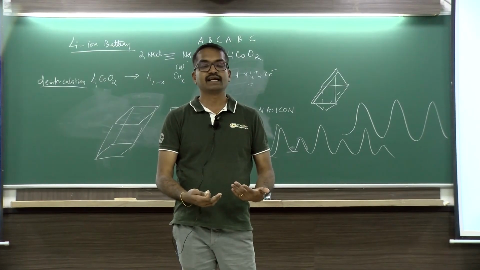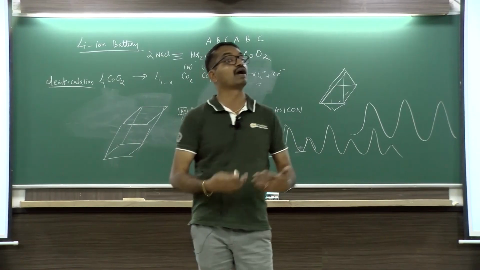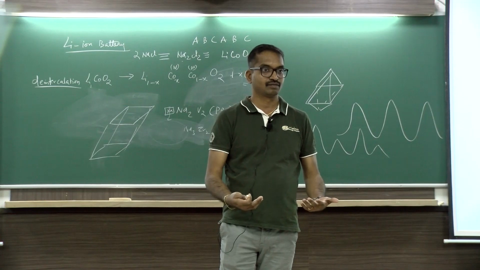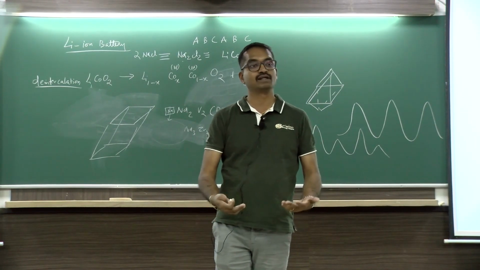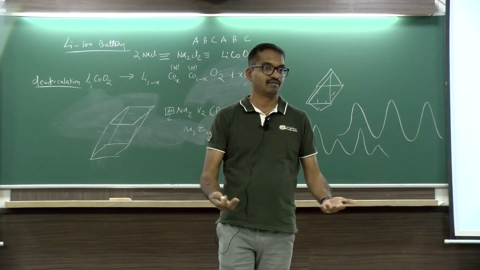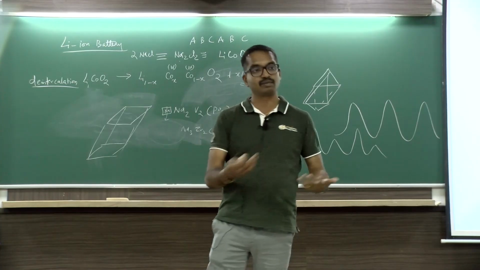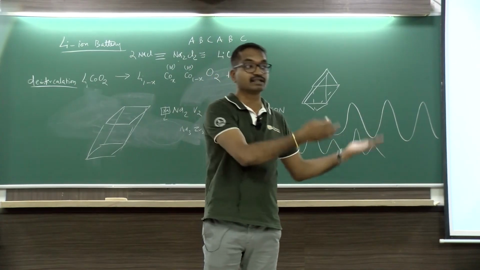Okay. So this kind of cooperative motion between the ions makes the ions move faster. That is why it is called superionic conductor. Otherwise it is called an ionic conductor. When I say super, there should be something super, right? What makes it super? This kind of coordination is there. This is one model people have proposed. There are several models like that, on how this particular material has more conductivity than any other material.